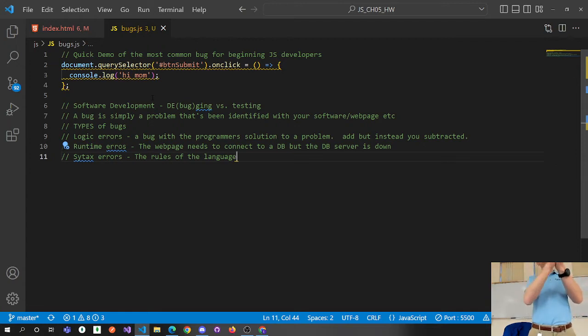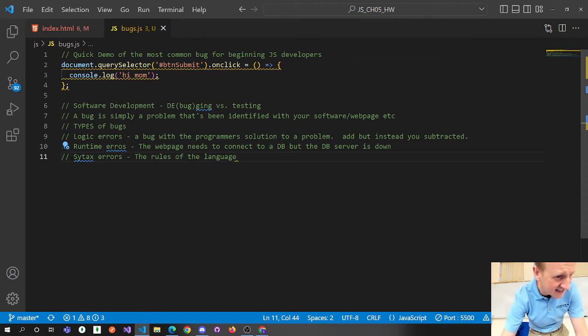And the lore is, at least, they found a moth in between a read and write head of a hard drive. They literally found a bug in the hardware of the computer. And in order to fix it, they had to remove the bug. They had to debug the hardware, and removing the bug thus fixed the problem. So that was bug debugging. That's the concept. So now you know.